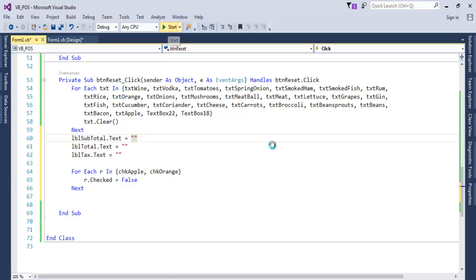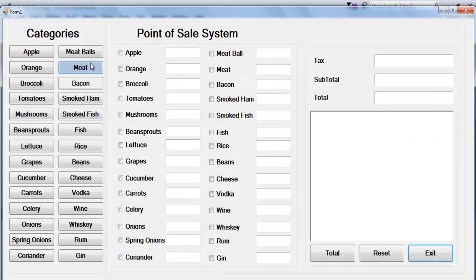Run, and select both, enter whatever in here. Okay, reset. Yeah, that's fine. So I'm just going to speed that up and get back to you guys.